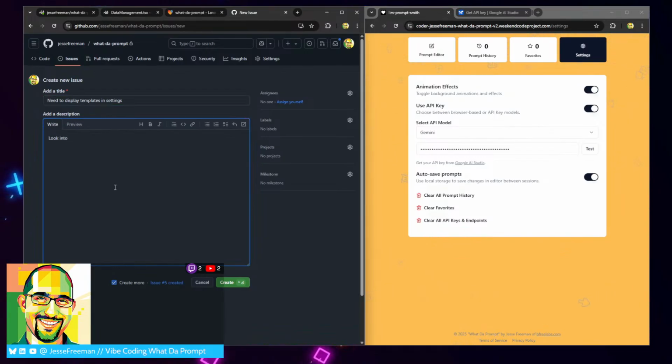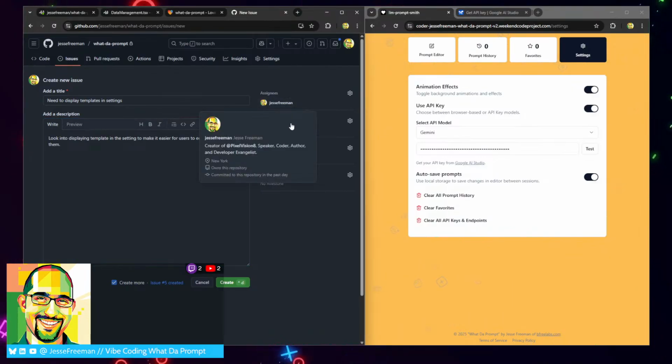Look into saving templates. Look into displaying templates in the settings to make it easier for users to edit them or revert.